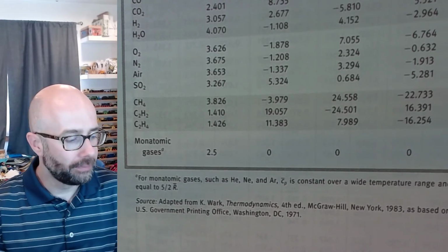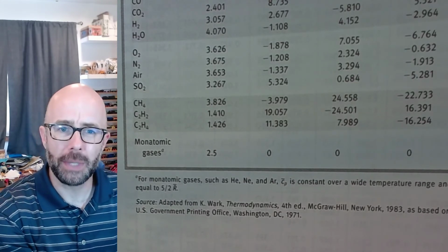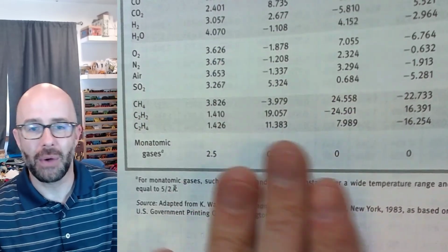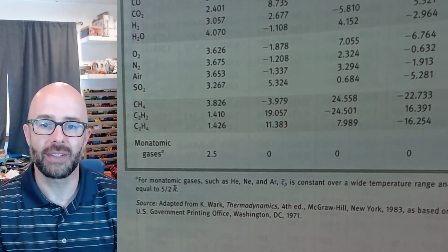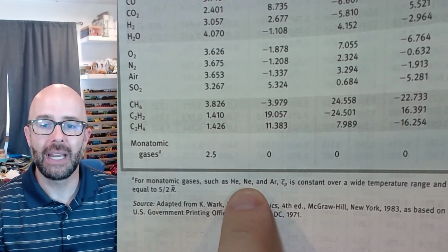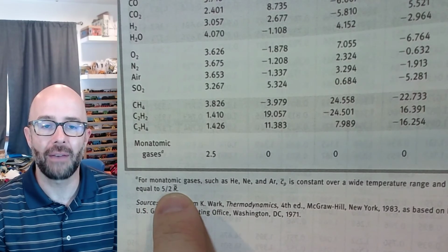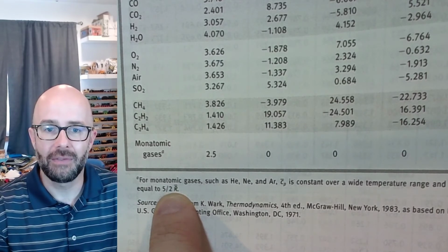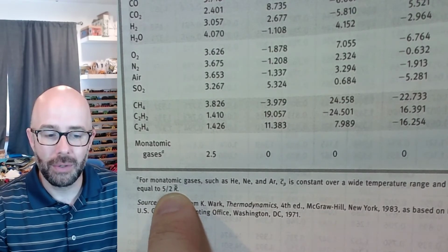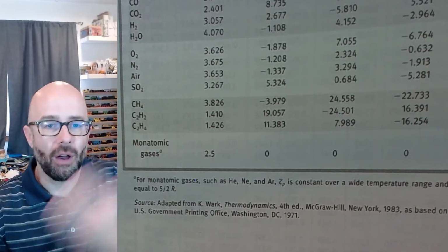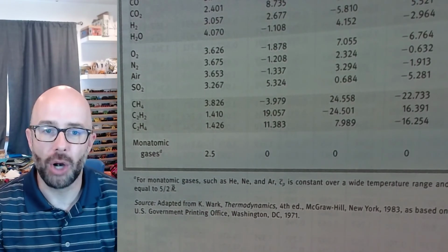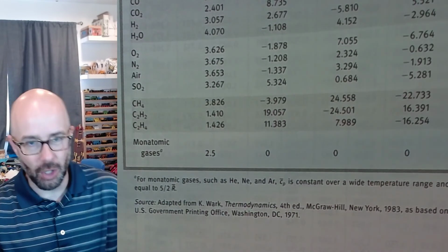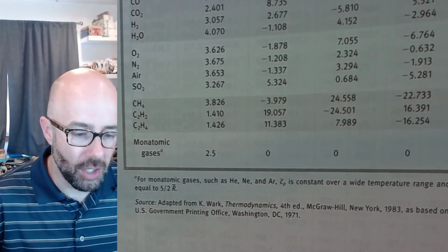And then you go look for your specific heats and you're saying, I don't know where the specific heats are for these values. What do I do? You go and look at the footnote of this table, and you can say, okay, I remember now that for helium, neon, argon, I can use that C sub p is equal to 5/2 R bar. Now this doesn't tell you what C sub v is equal to, but you know how to find C sub v, because C sub v is equal to C sub p minus R, or C sub p bar minus R bar. You can put this on a molar basis and find out what C sub v is equal to as well. So this is a very valuable footnote, probably the most important footnote in the whole book. Make sure that you can use that.